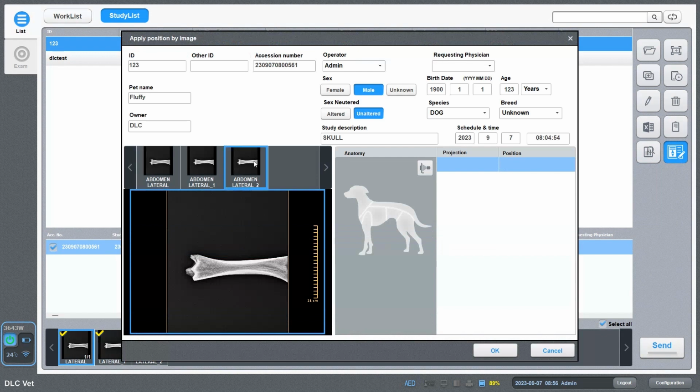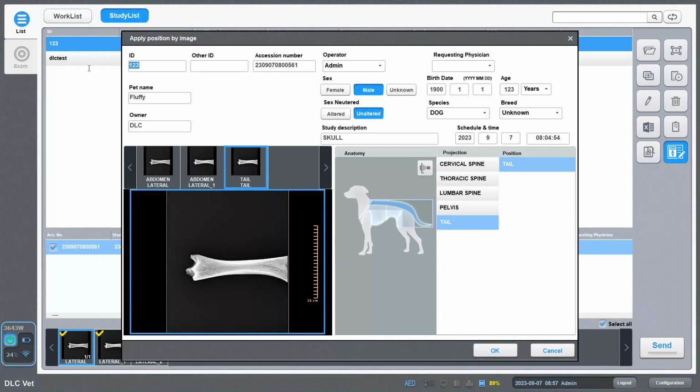So let's say for example, abdomen lateral 2. If we select the one that we want to change, let's say this one was supposed to be a tail. We select it, and it's just a matter of choosing the part in the anatomy that you want it to change to. So we can already see the third one has changed to tail. This is why I said in the second video, if you make that mistake, no need to retake it, less radiation for you guys and the clients. Just leave it, jump into this section later on, make the change, and it'll change to the right projection for you. Click on OK to save it, and it will change it.